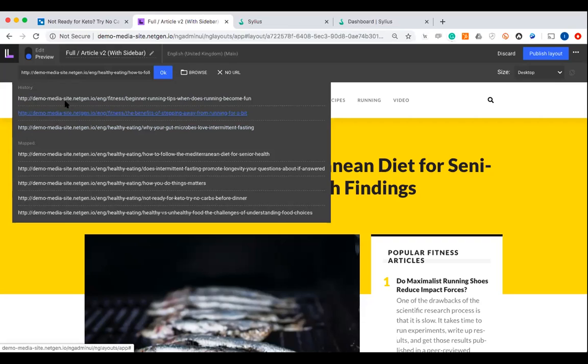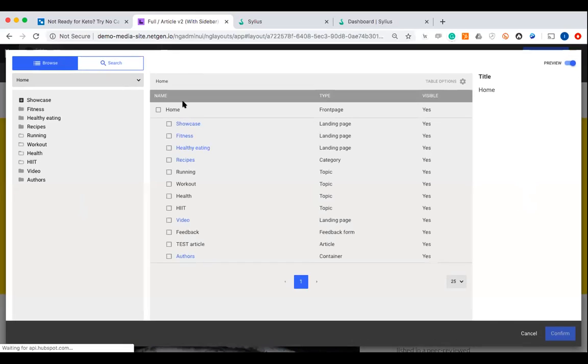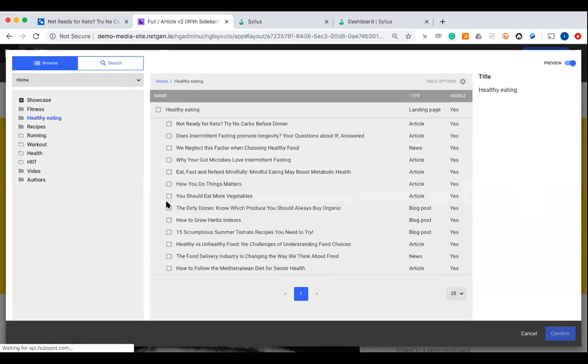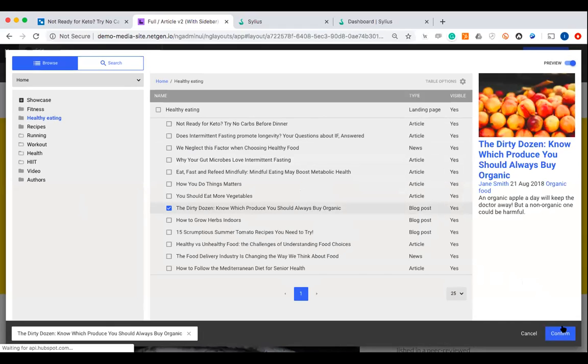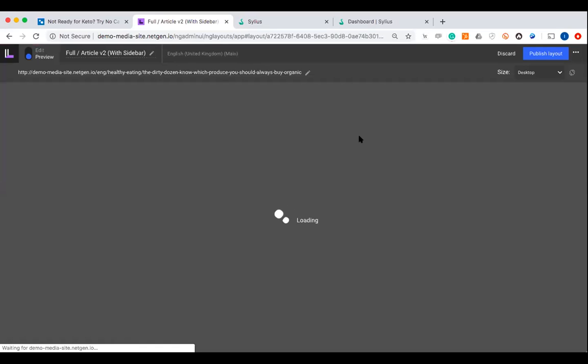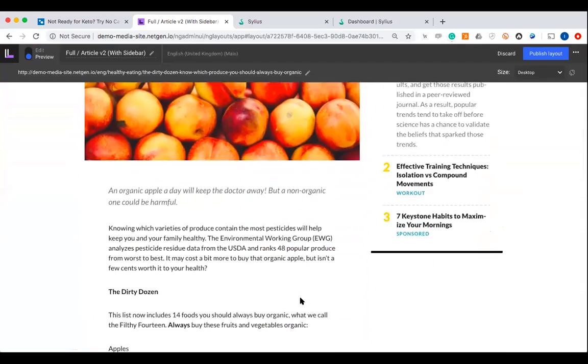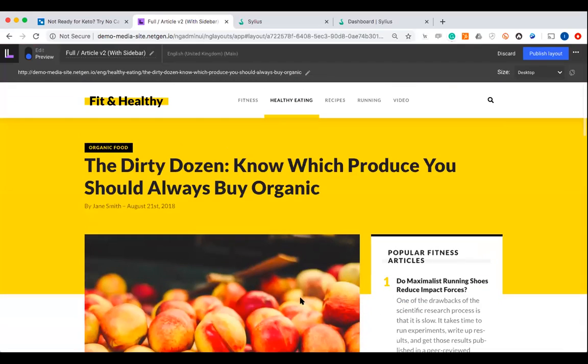So just if you changed or used something else, you can also select that one. What you can also do is just copy and paste directly the URL, or the last thing is just use the browser. So let's go and find, let's say, the Dirty Dozen, and then I'm previewing this layout with this content.